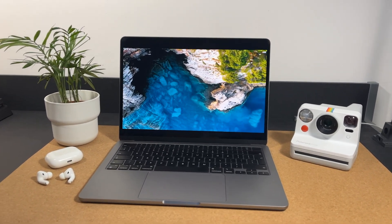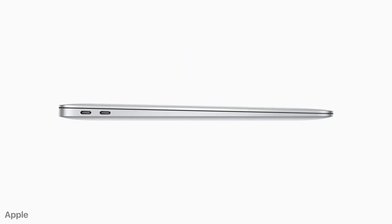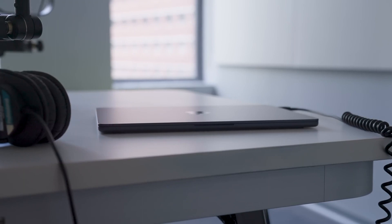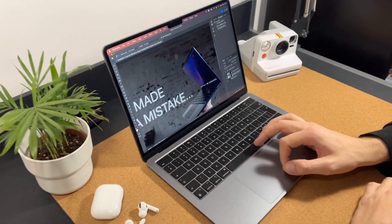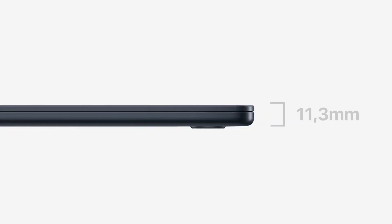You can hate me all you want, but I actually think this new boxy design is better than the wedge shape. Wedge shaped is old fashioned and outdated, despite still being pretty sleek. However, it doesn't give the right vibe that you want. Wedge shaped MacBooks are elegant and light — they aren't made for work or any heavy lifting. This new design, however, is very well suited for work. It says business, it encourages you to do things, to create. A centimeter thick piece of metal the size of a piece of paper looks and feels really nice and robust.